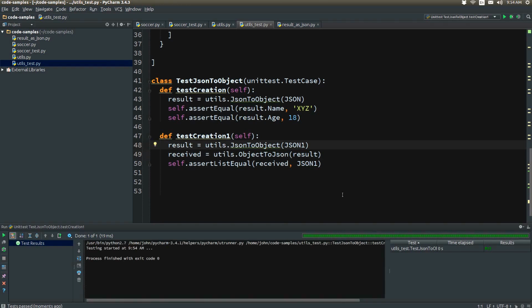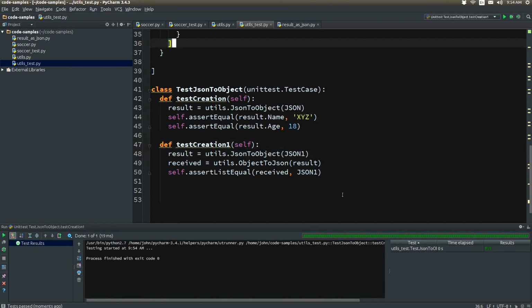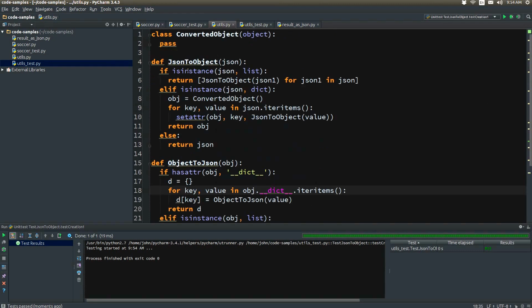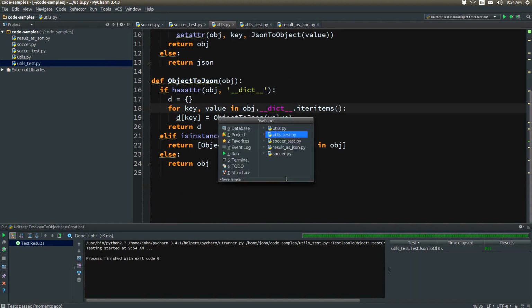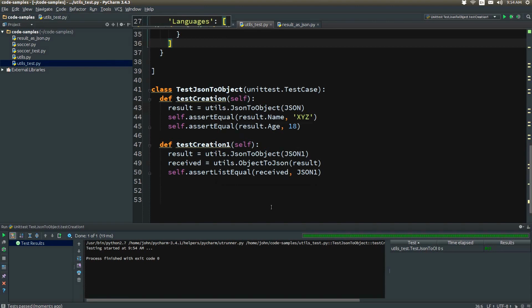Boom. This means what? What we received from JSON to object and what we transform from object to JSON, they work pretty good.